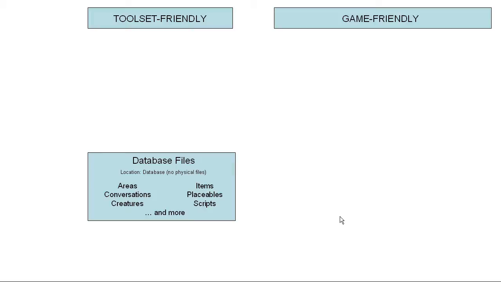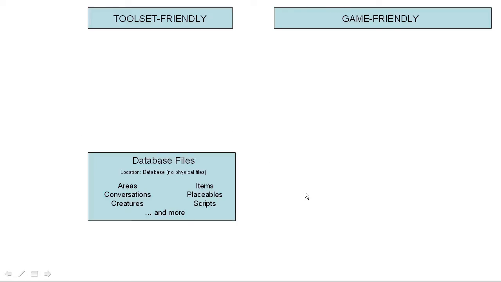Now, you may have noticed that the toolset had a pretty large install, something like 1.5 gigabytes. The reason for that is because it installs the whole database. These are entirely toolset friendly files and are not used by the game in any way, which is why when you downloaded the toolset it was such a big file and takes up so much room, because these had to be all sent from scratch. These didn't come shipped with your game. You'll notice that the game doesn't use these at all.